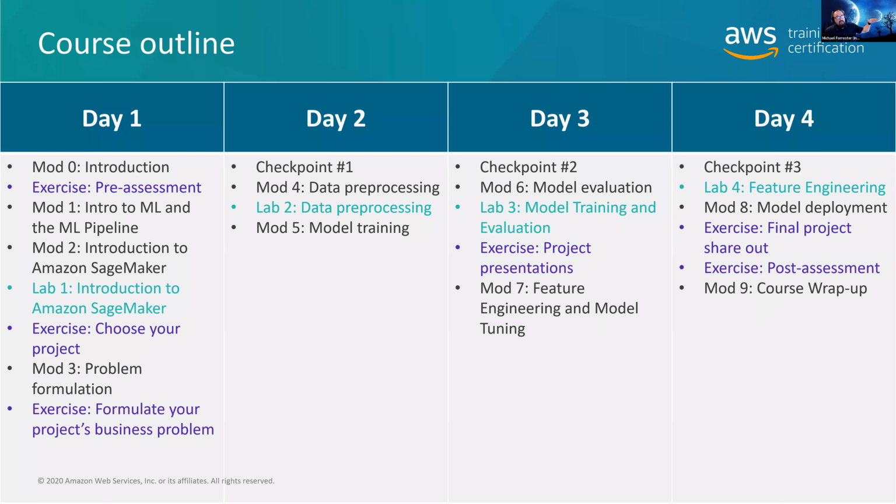So obviously we're doing this introduction. We're going to do a pre-assessment here in a second. That's totally anonymous. You're going to take it. And then today we're probably going to cover the introduction to ML and the ML pipeline. We're going to talk about SageMaker as a service, since that's our core service that we're going to spend almost all of our time with. And then you're going to do a lab, which is an introduction to SageMaker.